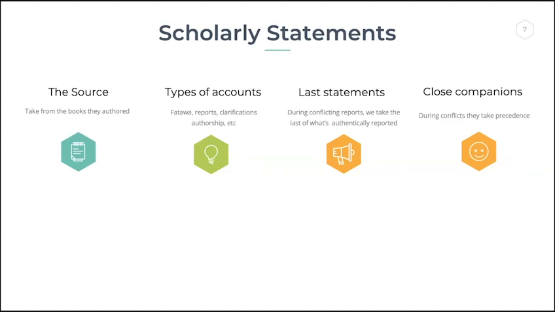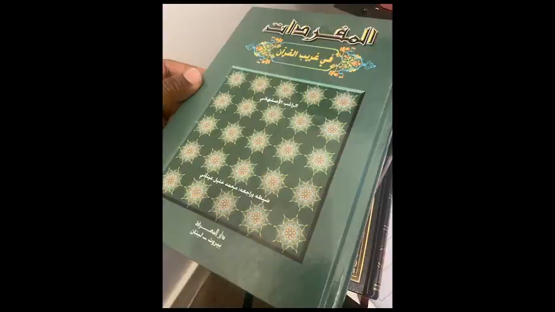Mufradat Gharib al-Quran, Raghib al-Asfahani. Can everyone see? So this is what you would refer to. For example, you go to your masala, you're thinking, okay, right now they're disputing about a particular word. This issue revolves around a particular word. So you might want to look into that word. If there's an ayah al-Qur'aniyah, or if there's a gharib min ayah al-Qur'aniyah, you go to these types of mustalahat books. So this is Raghib al-Asfahani, and there's a particular one that I've cited for us. So we look here.